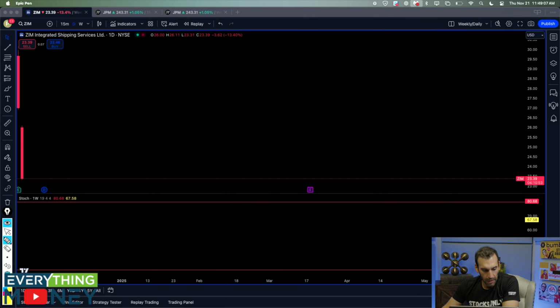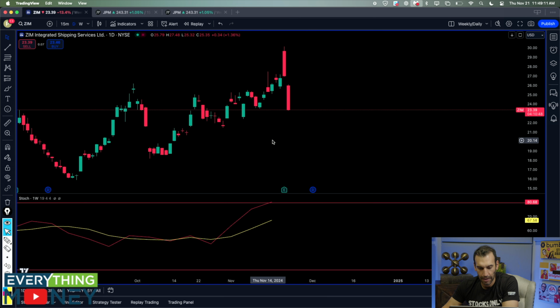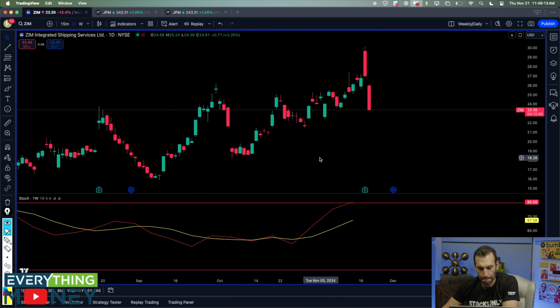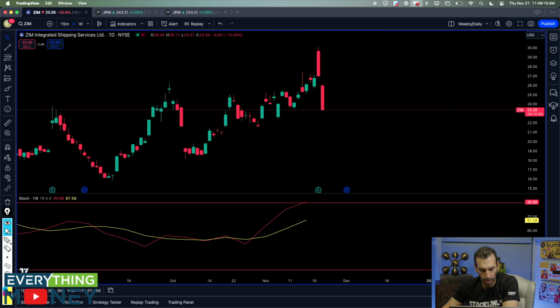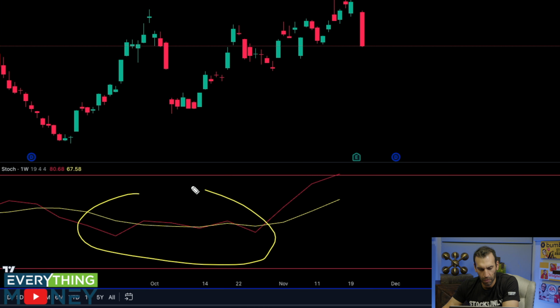So let's look at some candles of what shorting looks like. So to me, Zim, let's actually draw what's going to happen with Zim, okay? Let's kind of ignore what's going on over here for the time being, and let's draw in what we think is going to happen.